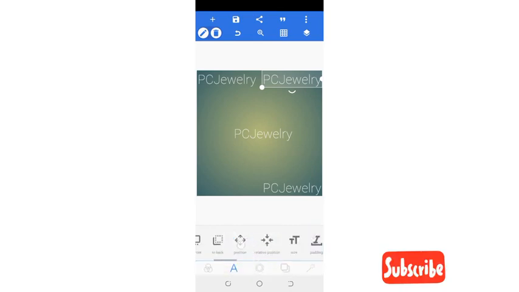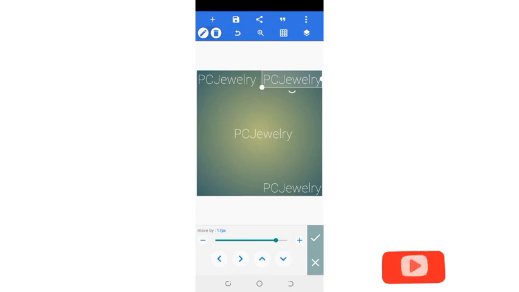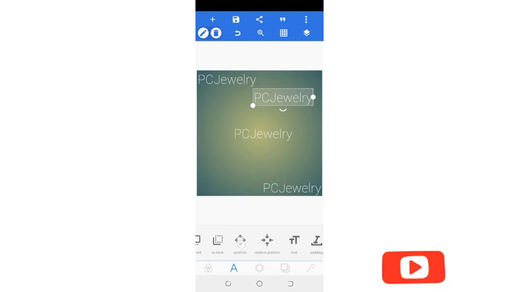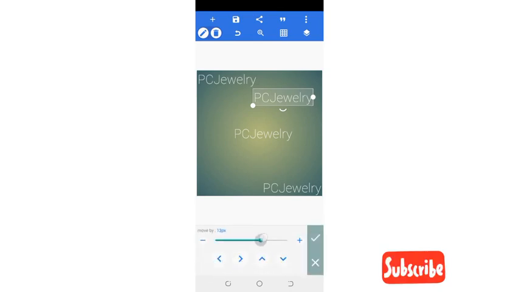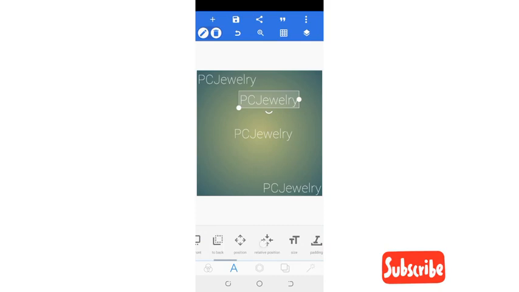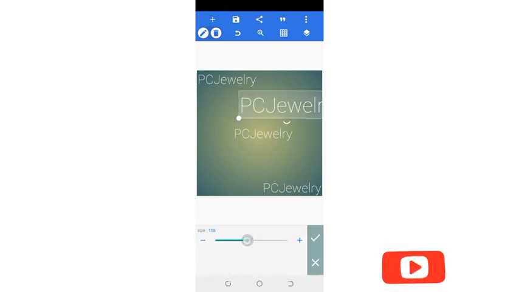So talking of position, you can decide to increase it, let it move down a bit, this side a bit, sideways, down, up. You can reduce it and see it move slower. That's just the usefulness of this feature. Then when we talk of size, we want to make it bigger or smaller.